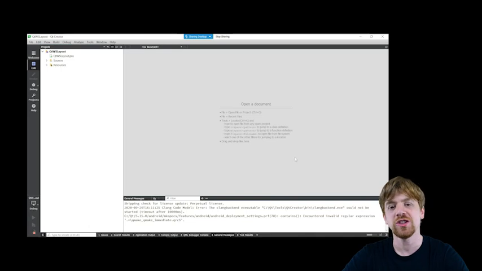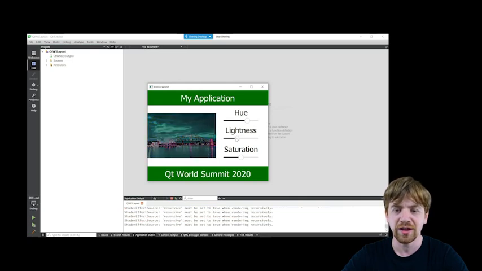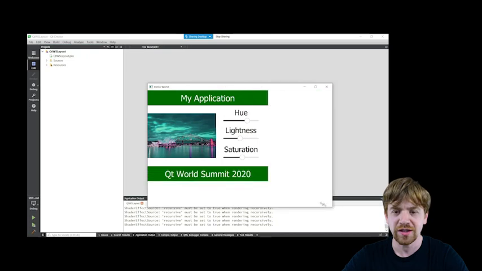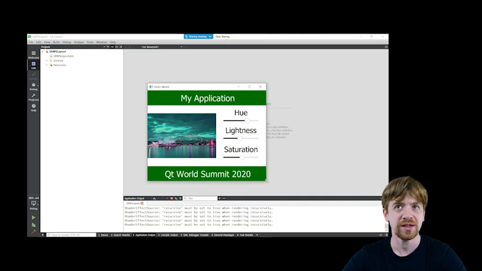And it will be my application for the rest of the webinar, and we will work on top of it. So this is my application, and as you can see, it's a real simple application with a top title, a header and a footer, and there is an image, and there is a kind of nice slider that I can use to manage different things about my image. The thing that you can see also is my application does not rescale at all, okay? It's on fixed size. This will be our next step.